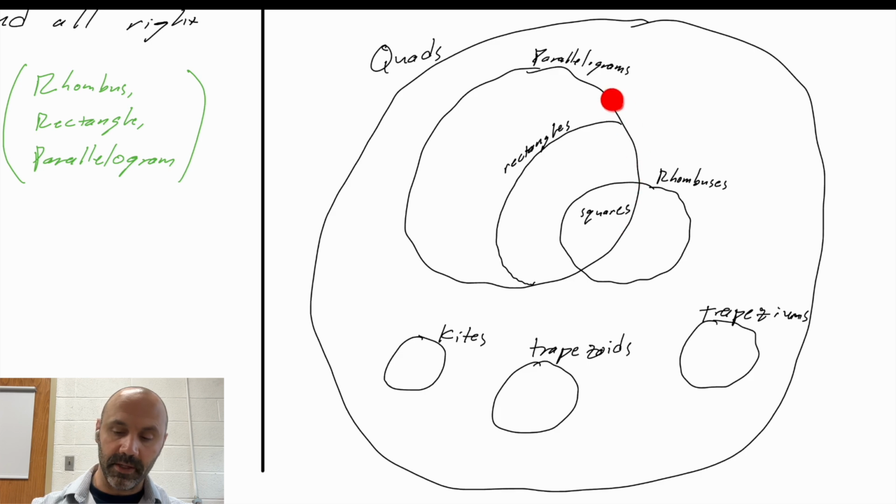Parallelograms, this is where it gets interesting. Actually, I had to think about how to draw this. So if it's a parallelogram, it might be a rectangle or it might not be a rectangle. Right. But all rectangles are parallelograms. And so I had to include this here. If there's something that's in rectangle anywhere in here, then it's also in the parallelogram category. And then rhombuses: some rhombuses are not parallelograms, but if a rhombus is a parallelogram, then it's also a rectangle, right? So this whole thing represents rhombuses. Some are parallelograms, which also makes them rectangles. And if they're rectangles, then they're squares, right? So a square is the intersection of rhombuses and rectangles and parallelograms together.